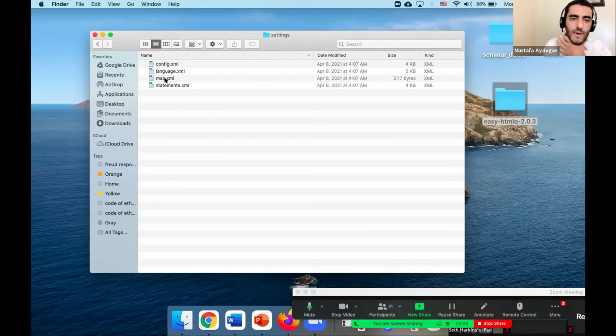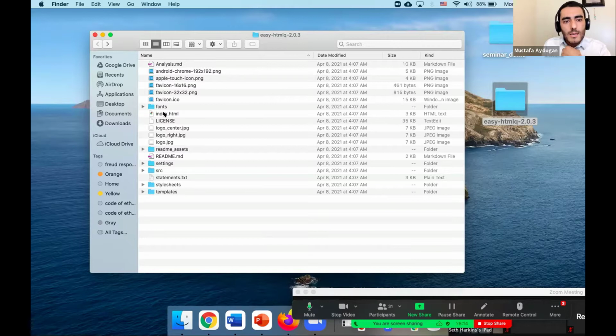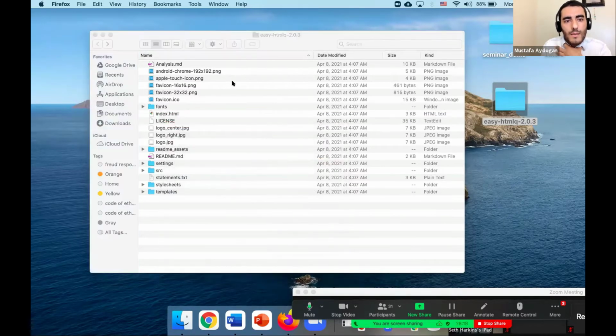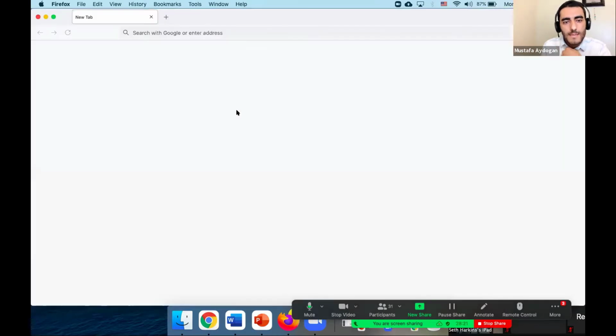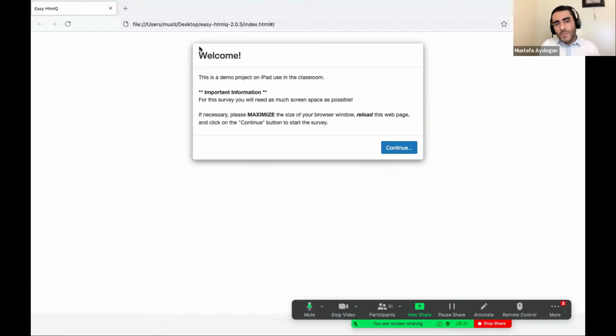So let's take a look at these files. I do not want to spend so much time on it because, oh, wait, sorry, 1 second before. So this index HTML file, I want to do a test run with this. It will say no at the first step, and then later it will say yes because of the security issues. Oh, it's not going to say. So our participants will see this. This is what HtmlQ does, actually. The first page, you can change these writings. I'll explain everything in a couple seconds in those files that I was going to show you before this.